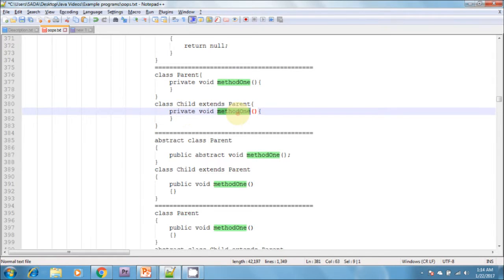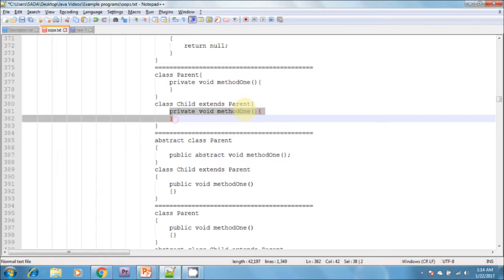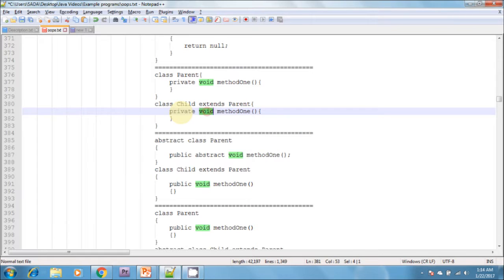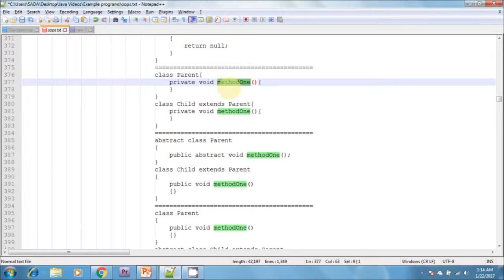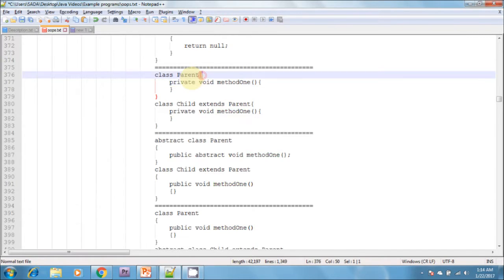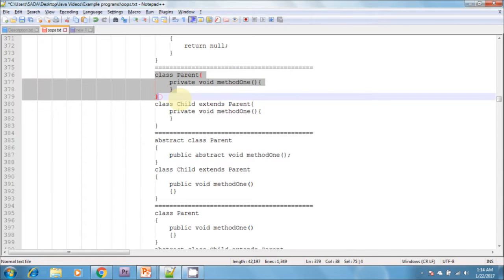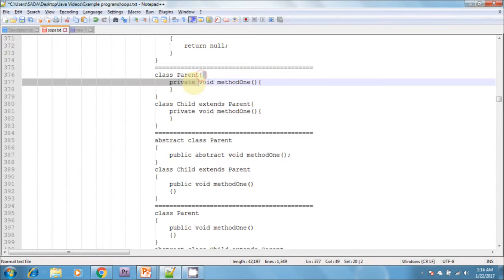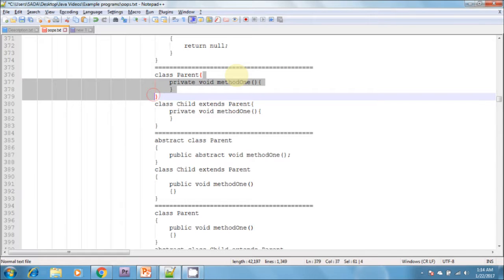Here I'm creating one method called method one. Its return type is void and its access modifier is private. This is not overriding. Why? Because the scope of this method one is within the parent class only. Whether you extend or not, its scope is only the parent class.